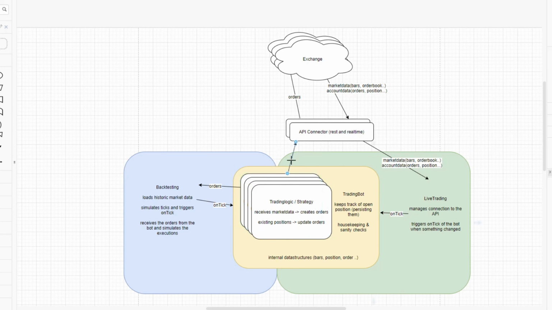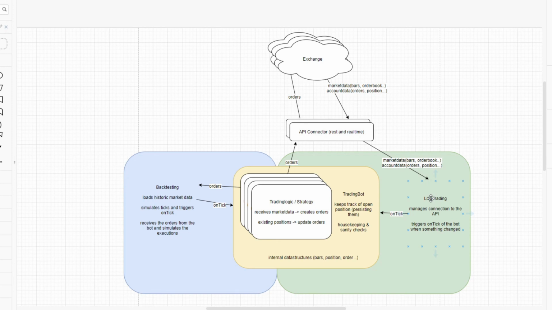And this part of the code is exactly the same for live trading and for backtesting. So you know now if the execution, the simulation is fine. If you take this logic and this code and backtest it, and then run it live, you know that the behavior is exactly the same.